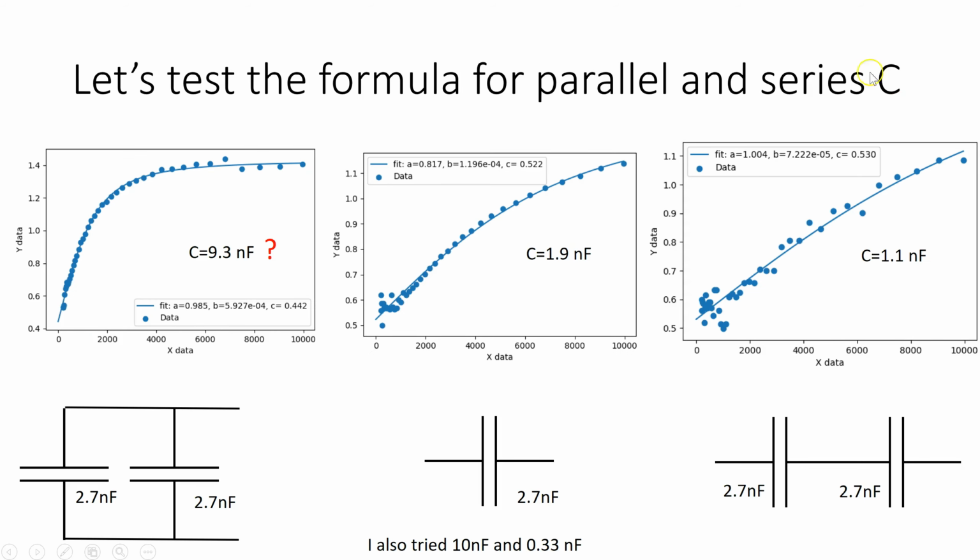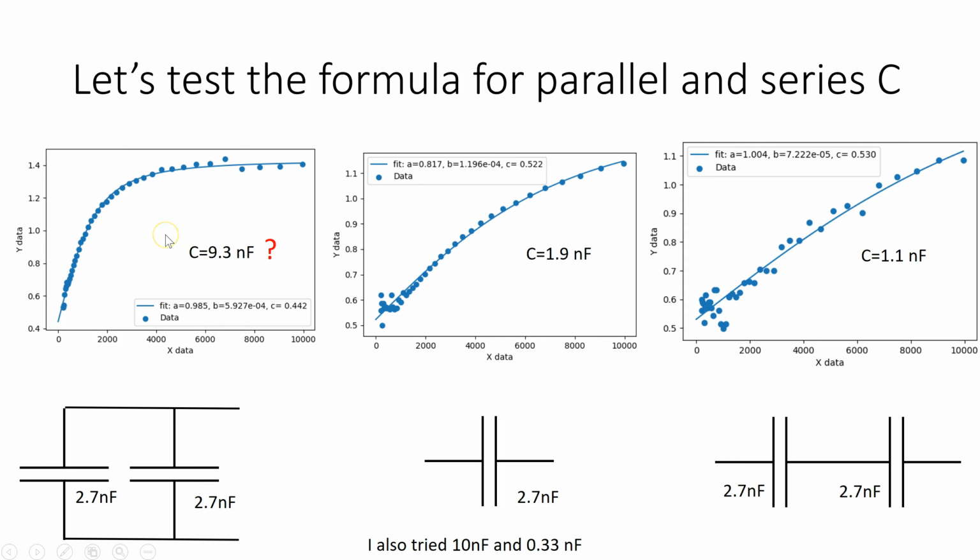Okay, so we're going to use the same setup here. So this is the data I just showed you with the 2.7 nanofarad capacitor, and then we're going to put 2 of them in series, from which we expect to get about half the capacitance, and we do. Once again, very approximately. And then we're going to put 2 in parallel, and we expect to get, therefore, double the capacitance, or about 5.44 if you believe this value. And uh-oh, we have got nearly 10 nanofarads. The fit looks very nice.